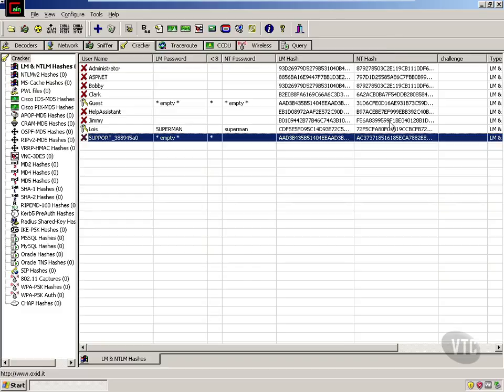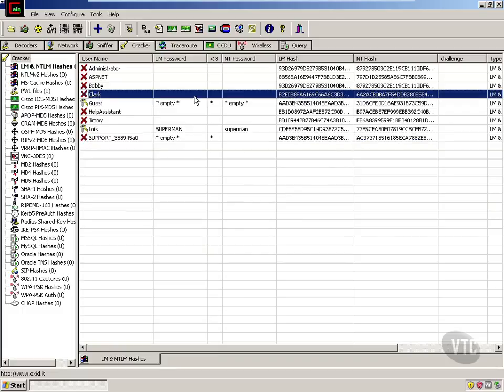It is an NT hash. So there is no NT password for the support account. You'll find that it'll look this way on Windows 7 and Vista also. If you ran Cain and Abel on Windows 7, even if everybody had complex passwords, for LM they would all show as empty. But with NT passwords they would not. So that tells you that LM is not being used or is turned off on a Windows 7 box. So that's just some other interesting things there.